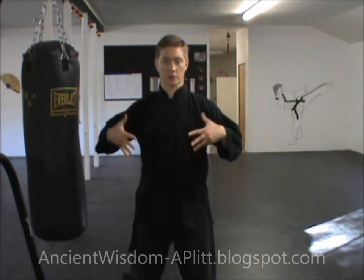In Tai Chi we really stress making sure that movements come from the lower dantian, or the lower belly. As you get used to this motion and the structural mechanics of it and can put it on autopilot a little bit, then you want to really focus on the lower belly and movements coming from there.